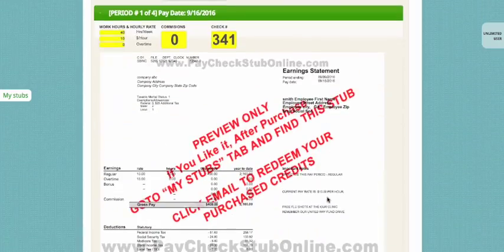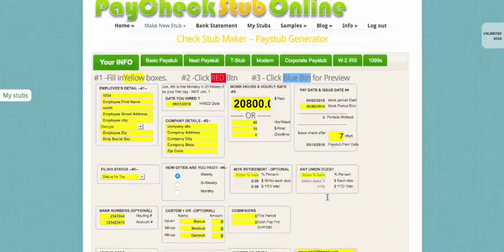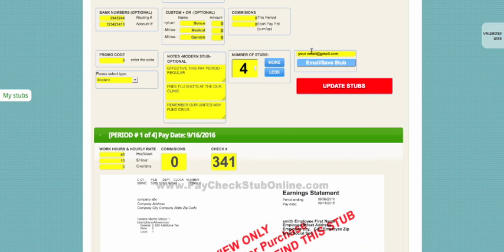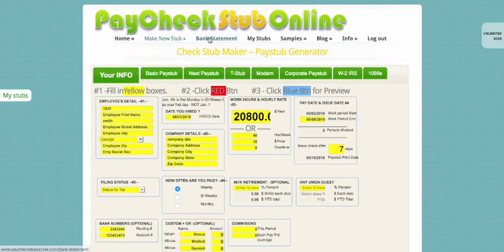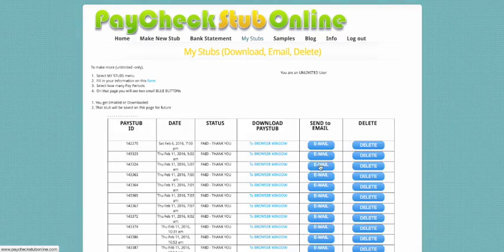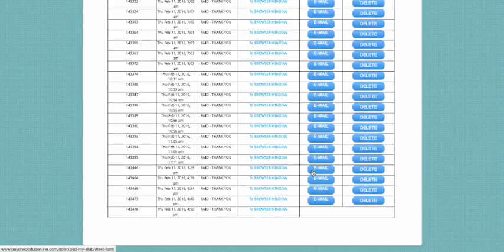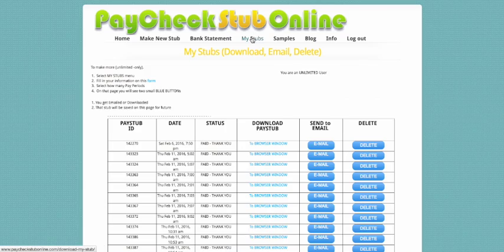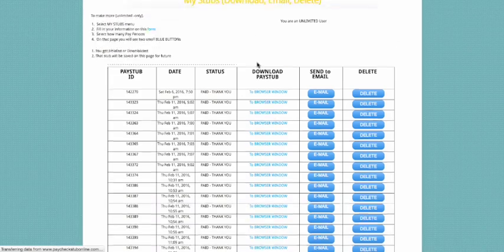That being said, okay, it's done, and it's now saved under my stubs, and if I click this button and I put in a legit email, it will come in an email as well. So that's done. Now, if you want to go in and actually see that stub later on, if you want to log back in, you click on My Stubs. This is only legit if you have an account and you have purchased something. If you haven't, and there is no My Stubs, you will be redirected to pay or asked to pay.